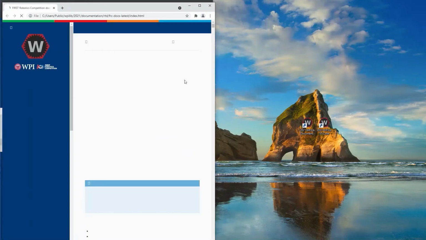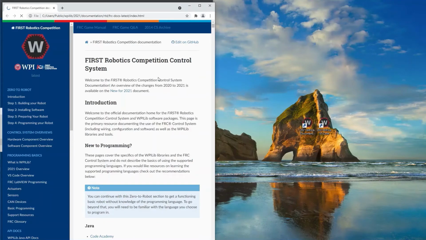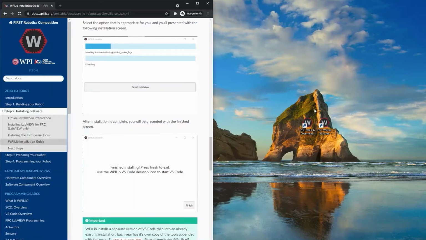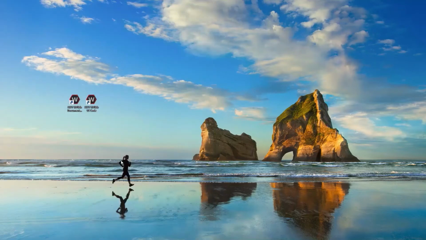What it's done is it's installed two shortcuts, as you can see here. One of them is, believe it or not, a local copy of information. Now, this local copy is going to get out of date as we go forward, so I wouldn't rely on it too heavily. But it's nice to know you can get to it if you need to, just to browse through the stuff, if you can't get to the website for some bizarre reason.